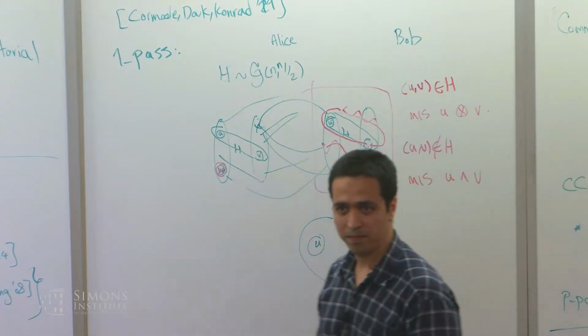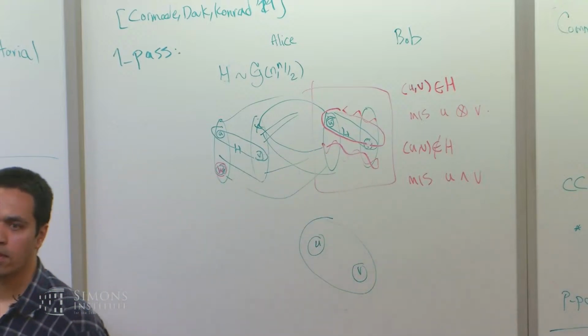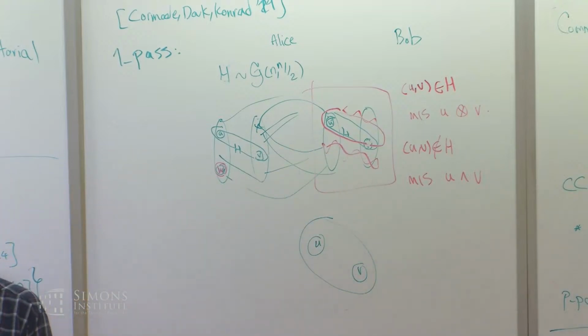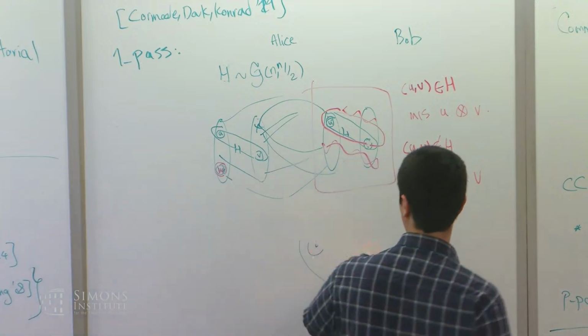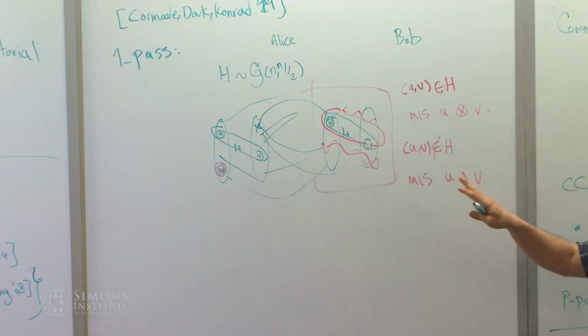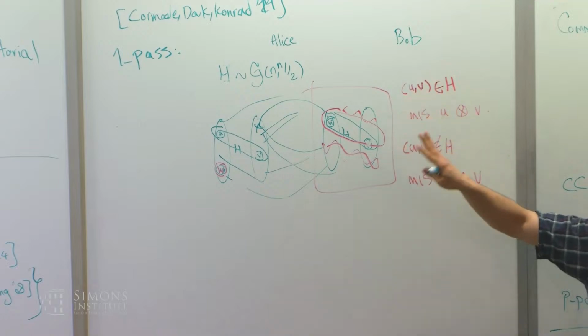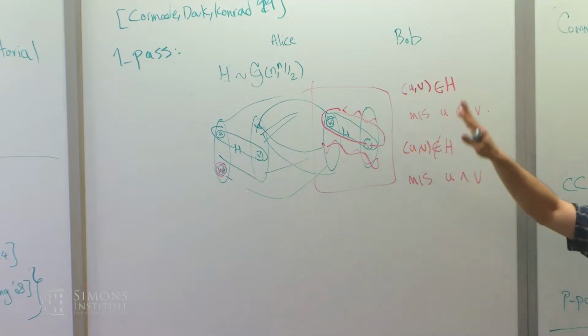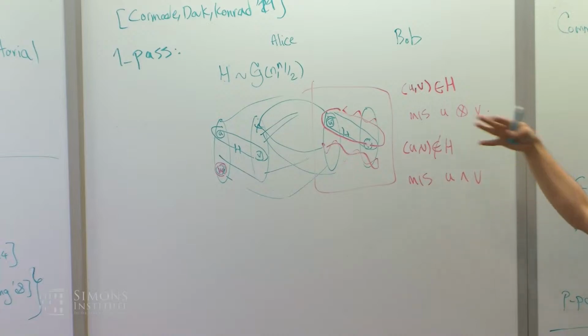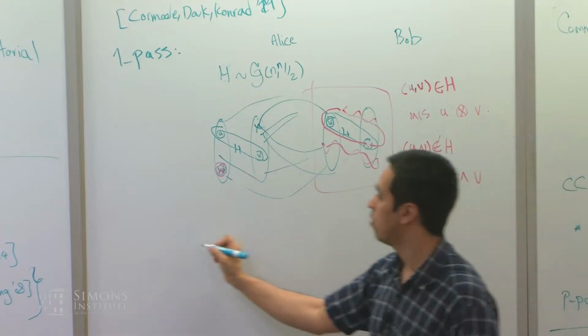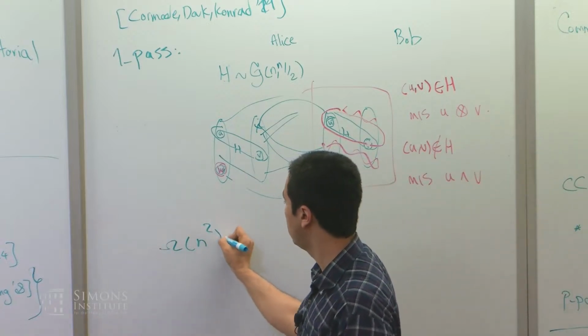And the point is the MIS must always touch U. Yes, because maximality will force it to do it. Okay, so let's not get too bogged down in the exact details of what is happening here, but combinatorially this is okay. And information theoretically, it's also now very easy to say that Alice needs to send Omega(n^2) bits.